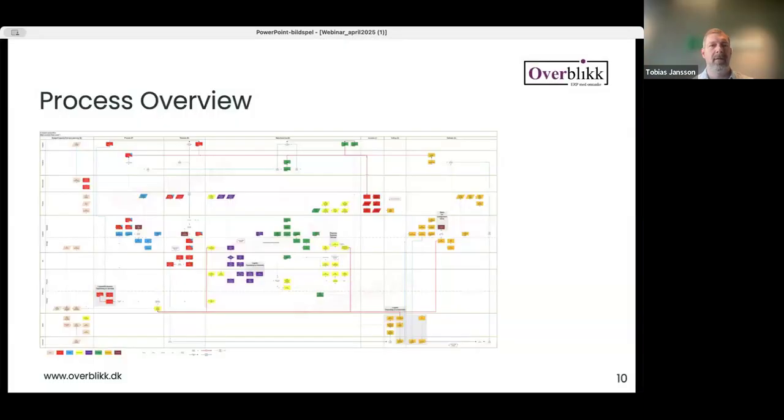Yeah. And I think this is a slide that you provided to us in regards to the process overview. And I understand this is from Visio. Could you elaborate on this particular one a little bit? Yes, this is a normal swim lane flow chart where I've documented all the processes that are in this company, not only in this factory, but also when the factories are working together, because you're moving things around in the whole system. And in this case, it was also a drawing on how systems actually could interact with the information.